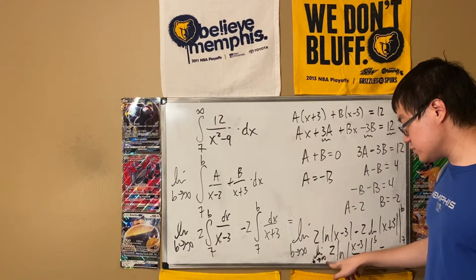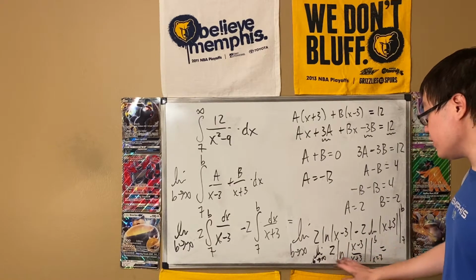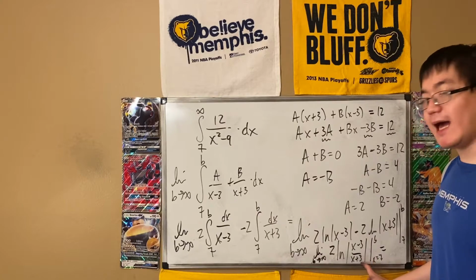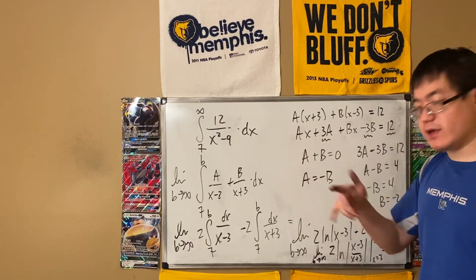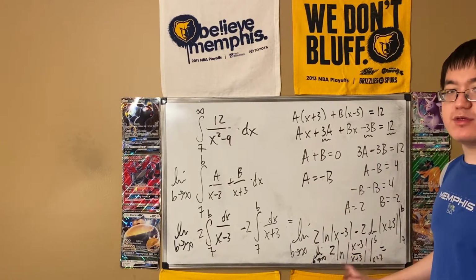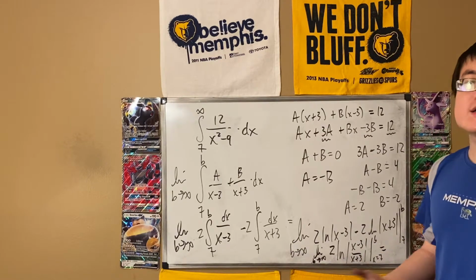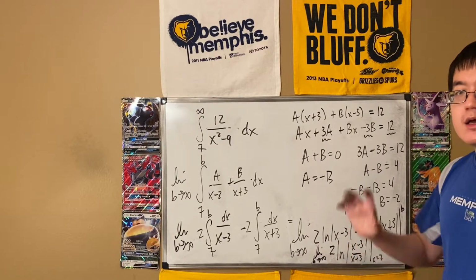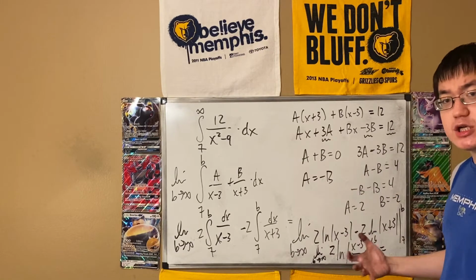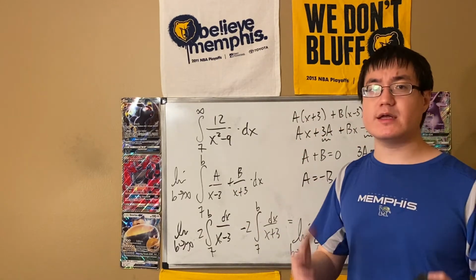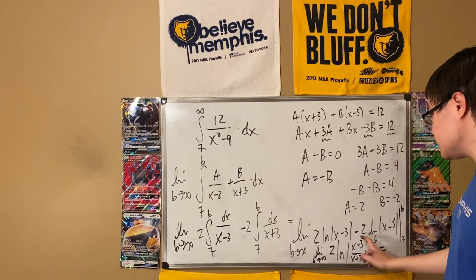Well, when you plug in b goes to infinity, we do have to do top minus bottom. But notice that when we plug in infinity, we can take the infinity into the absolute value, into the ln, because ln is continuous towards the infinity side. And just keep in mind that we have a same heavy thing. Basically, what's the limit as b goes to infinity of just this thing right here? That's going to be 1 because it's same heavy inside. The leading exponents are the same. Remember that if you have something same heavy, the answer is the ratio of the leading coefficients of the numerator and the denominator. So in this case, it's going to be 1.